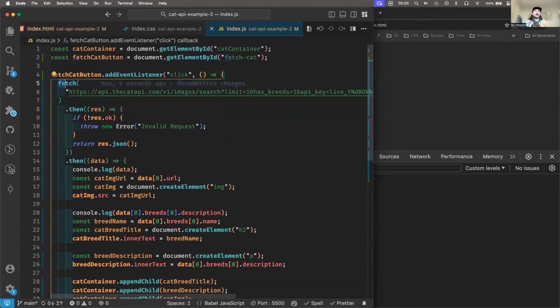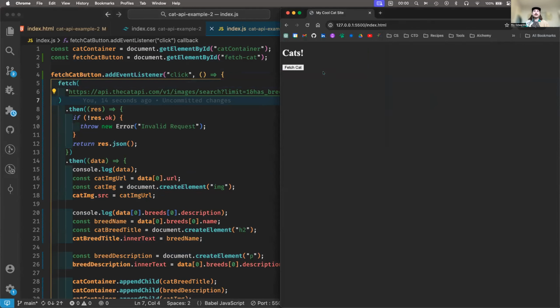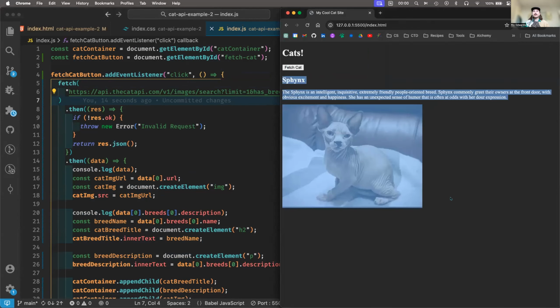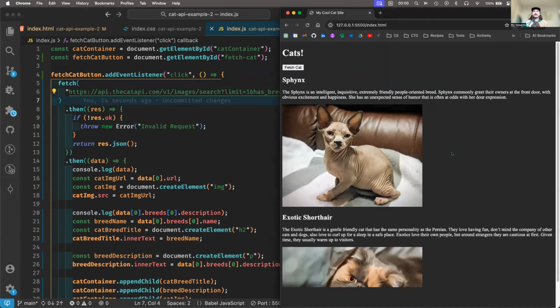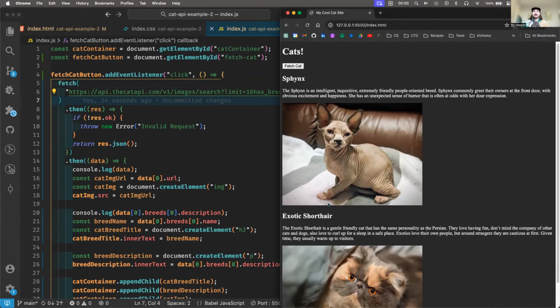So I moved this entire bit of code for fetching the cat into this arrow function for the event listener. So now when I click the button, it'll fetch a cat. And we can see that here, fetch cat, and it fetches a cat. Now, one problem is when I click it again, it won't delete the other elements that are already in the DOM. It'll just load a new cat in, and that's fine. We could keep it that way.